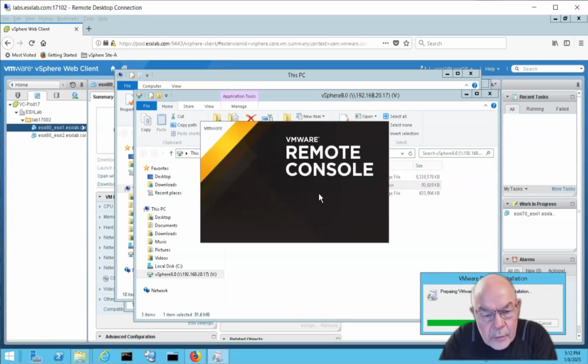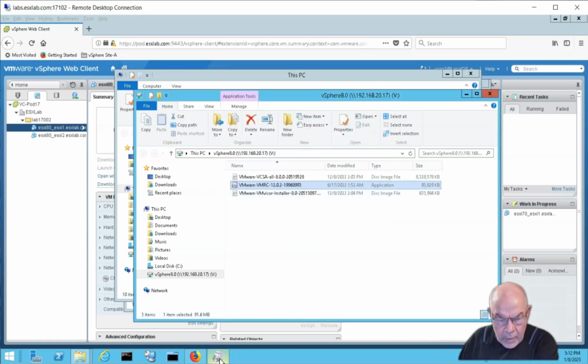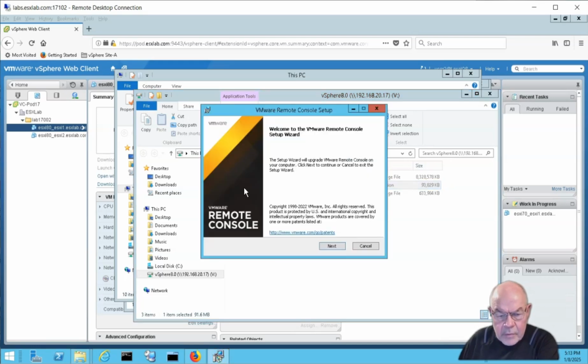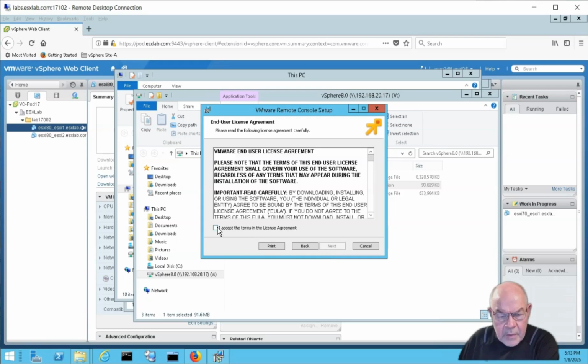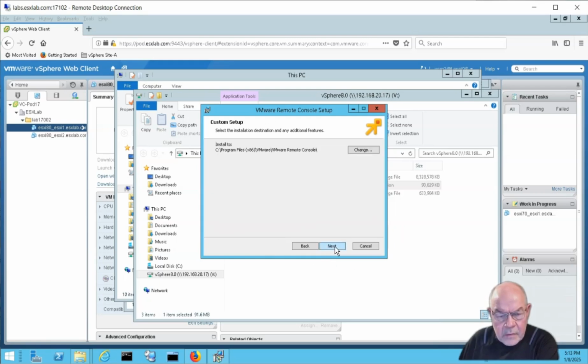We are going to work through the installer doing a mostly default install. It does take a few seconds to initialize. And then what happens is the initial installer unpacks the MSI file and then launches the baked-in installer inside the MSI file. So we're going to activate that. Click Next, accept the end user license agreement, say next. We're going to do an install into the default location, so that's fine.